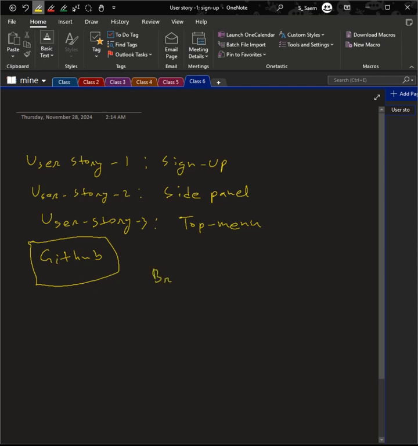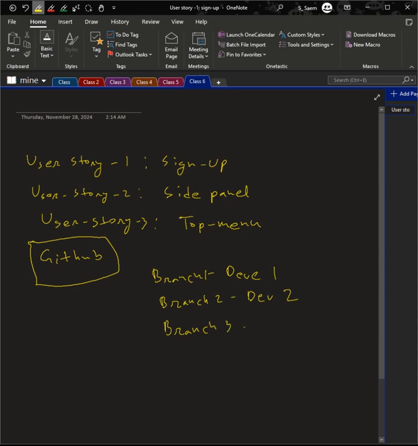For example, in branch 1, developer 1 works with his sign-up form. And then in branch 2, developer 2 is working with his side panel.